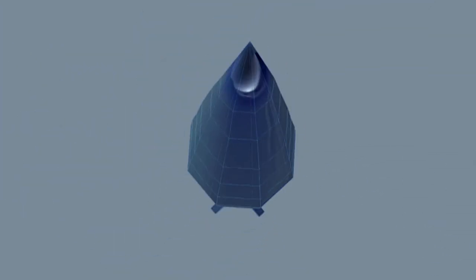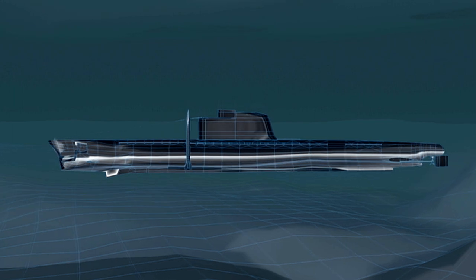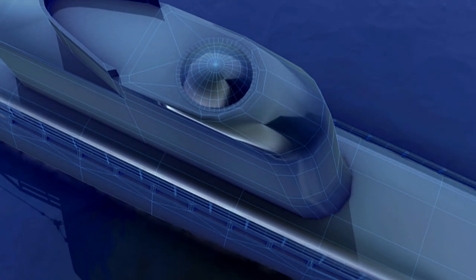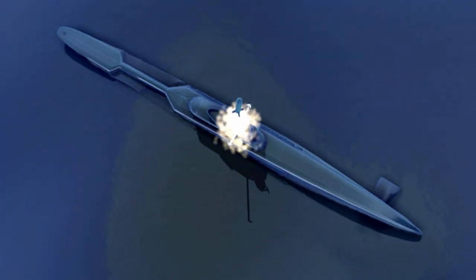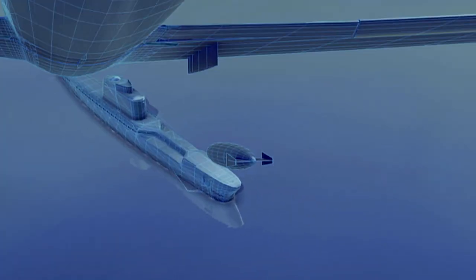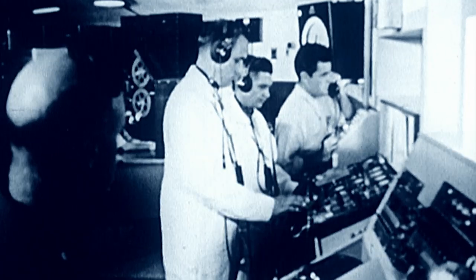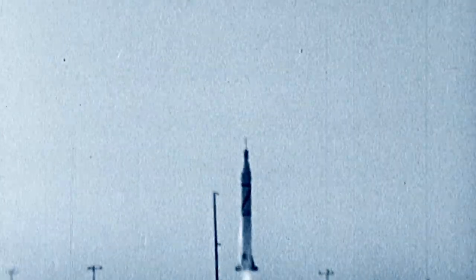The Russians were the first to do it. Their missile was so tall the only place they could squeeze it in was behind the conning tower. To launch it, the submarine had to first surface and then hoist the missile above deck. But a submarine on the surface is an easy target for an enemy bomber. The Americans wanted to take this Soviet breakthrough further and build a submarine that could launch missiles without having to surface first.